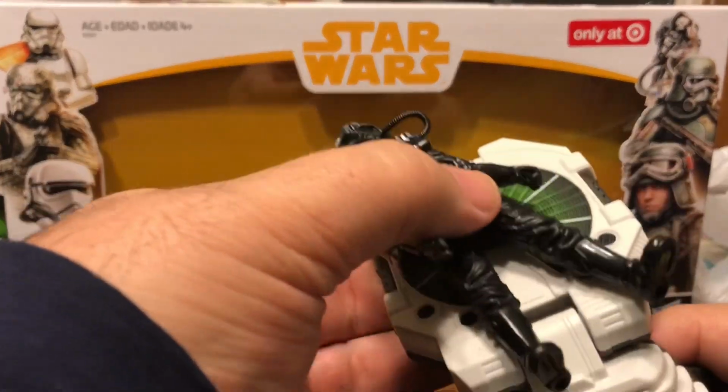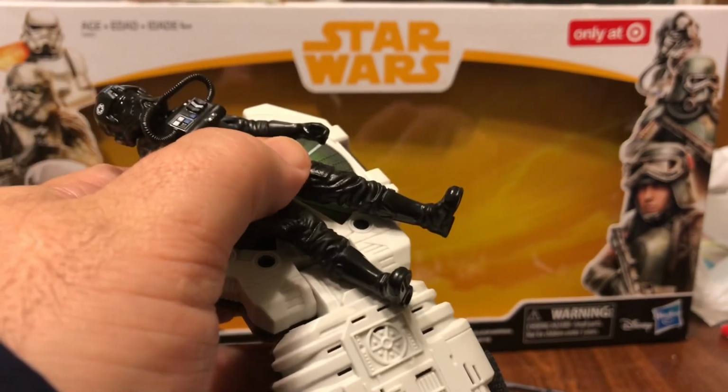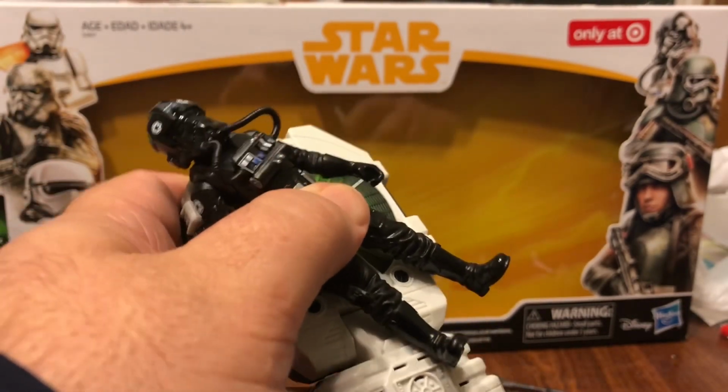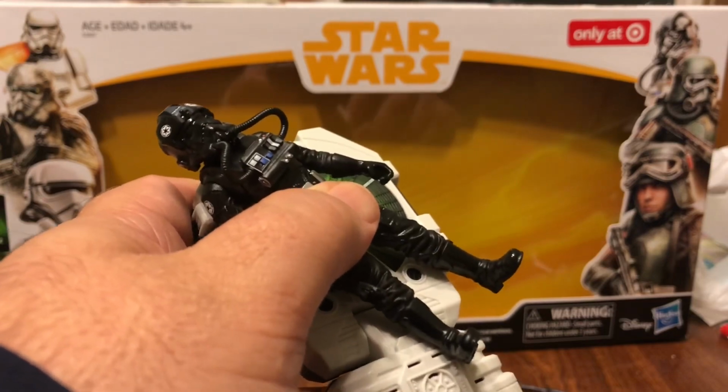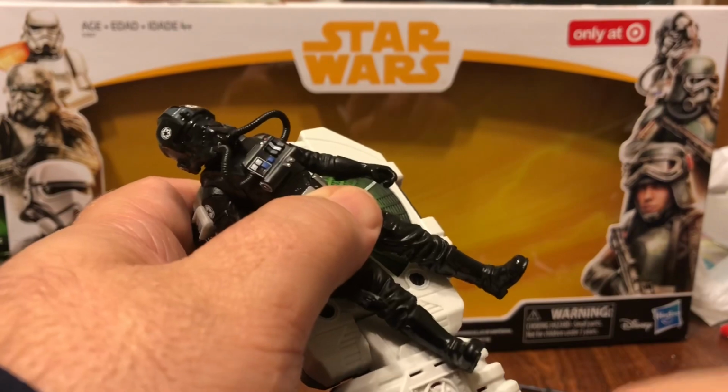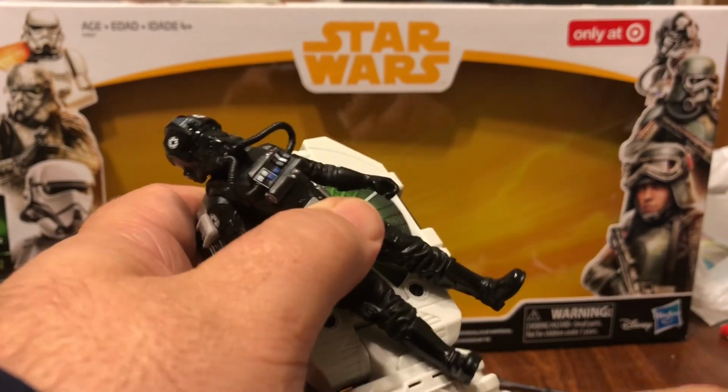And TIE Pilot. For the glory of the Empire! TIE online, awaiting orders. Hit them with everything you've got. Taking heavy fire here! I'm locking onto my target now. Hit them with everything you've got.